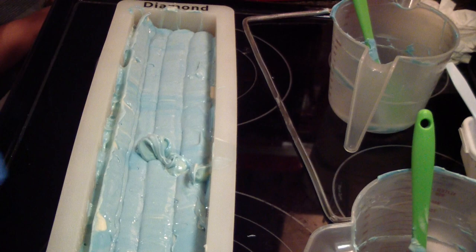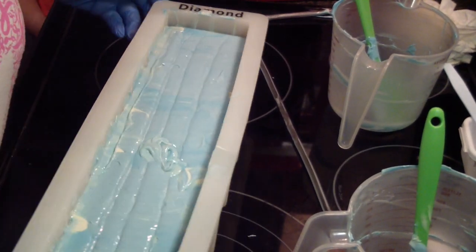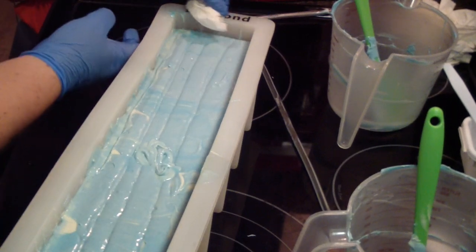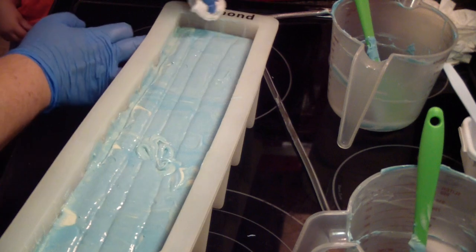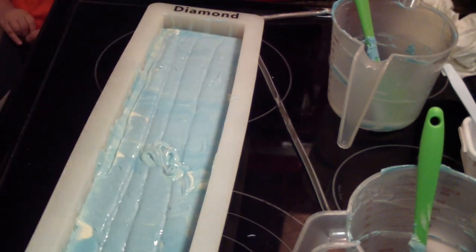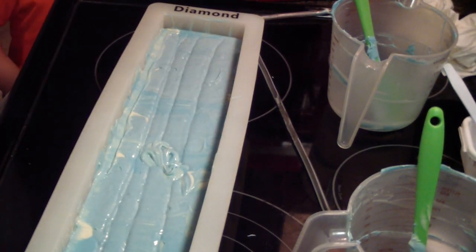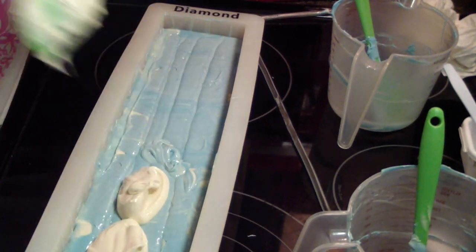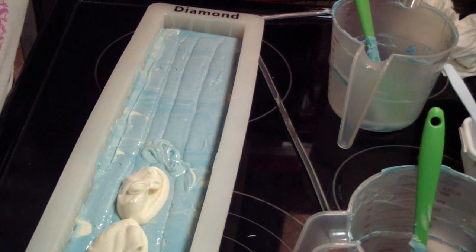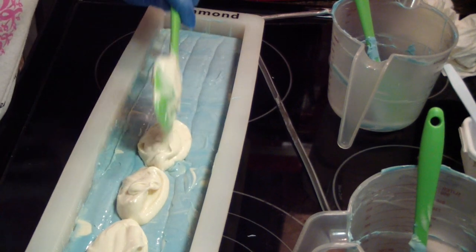Back up, please. I'm afraid I'm going to get it on you guys. Stop it. Sorry. Hold on. I'm making noise. Is this a color? That's a color. That's a very sparkly color.